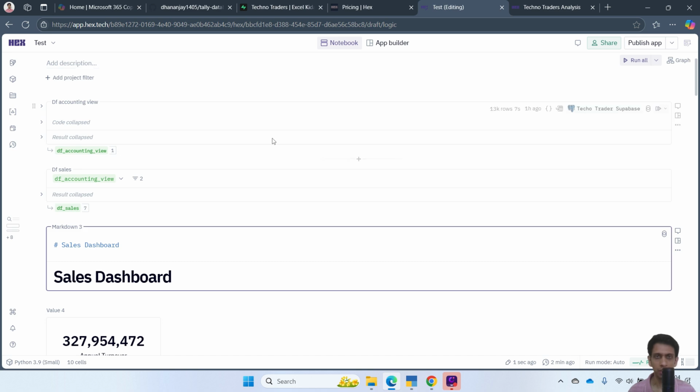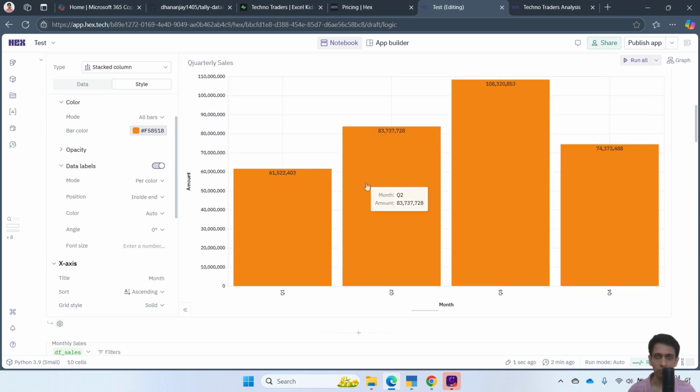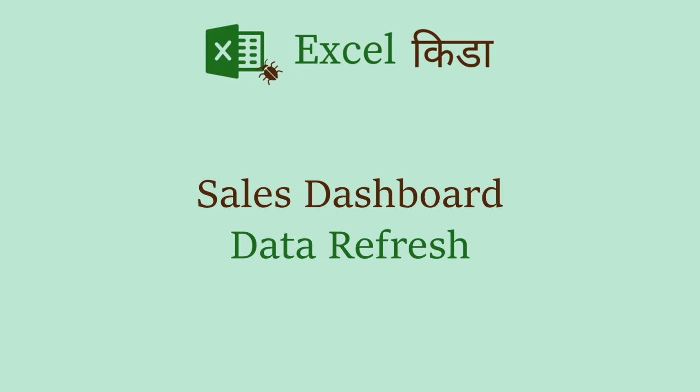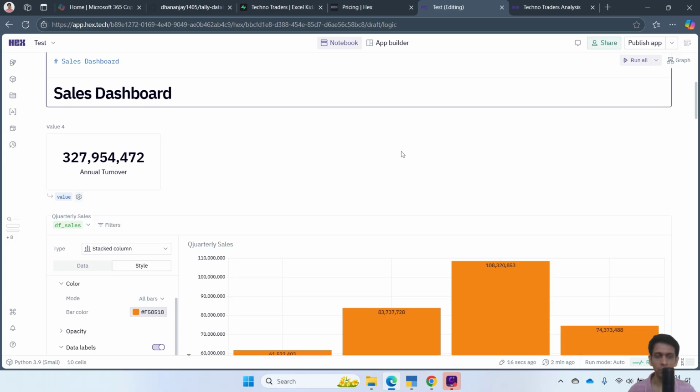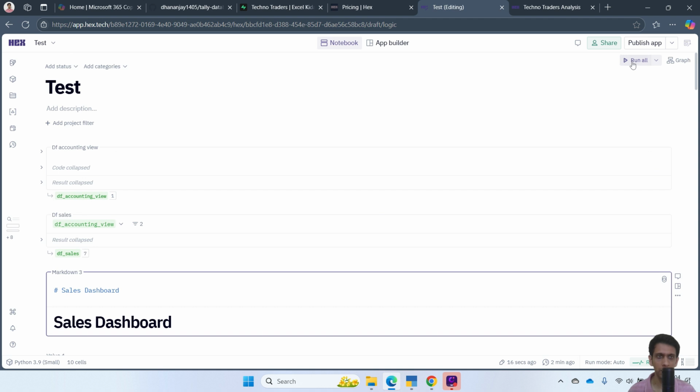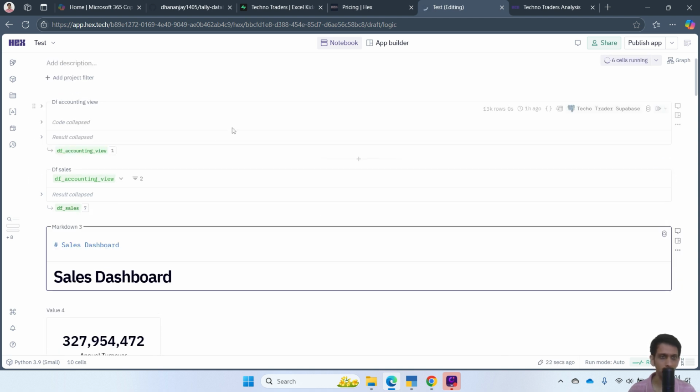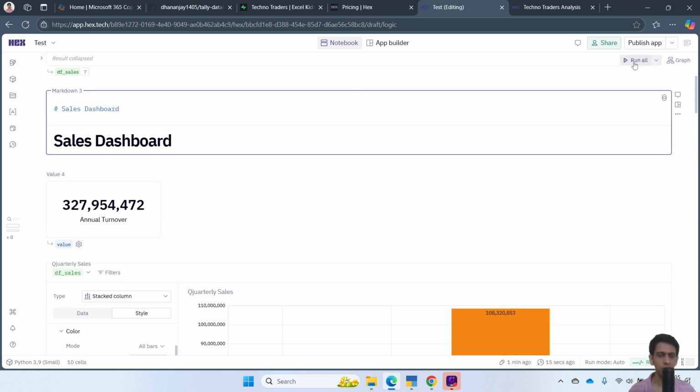So we are done with our basic level editing. Now, if you want to view like this, it is up to you. Whenever you want to refresh, you can always come here and press run all. So it would refresh all the data from the latest version of your database server. So you should keep on running the utility maybe every day, or you can also put it on auto mode, which I have demonstrated in another video. Don't worry, I will be covering this in another video where you can put a timer on the utility to run every few hours. So using this, you can refresh.